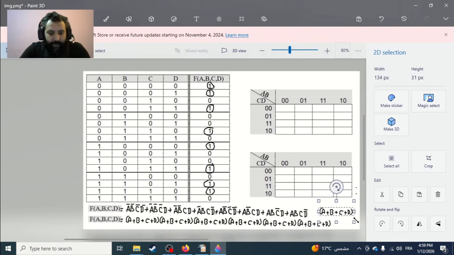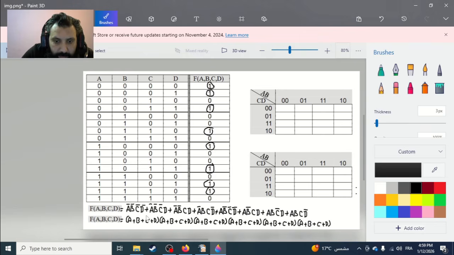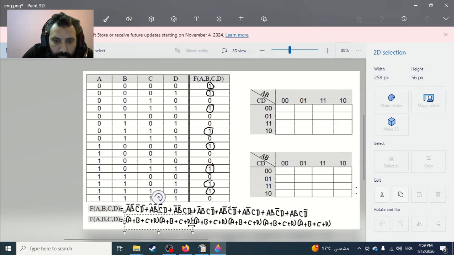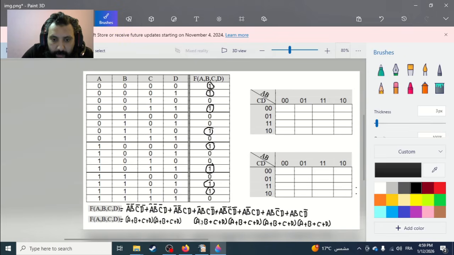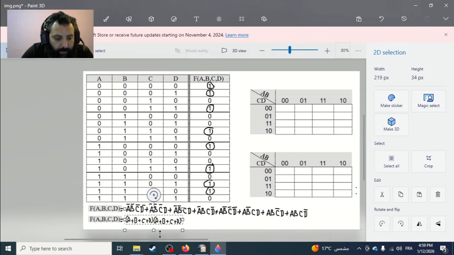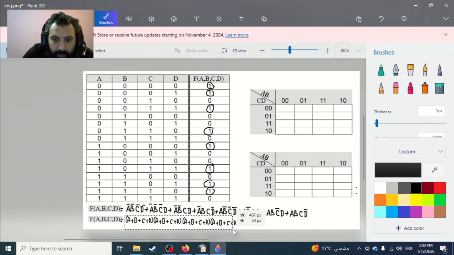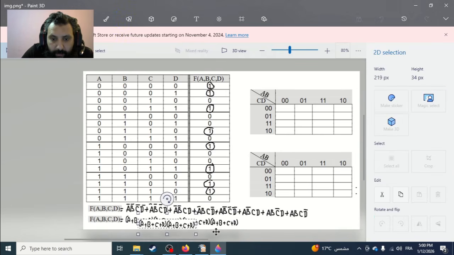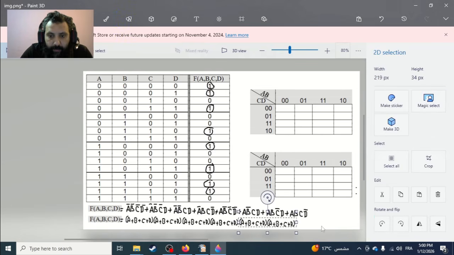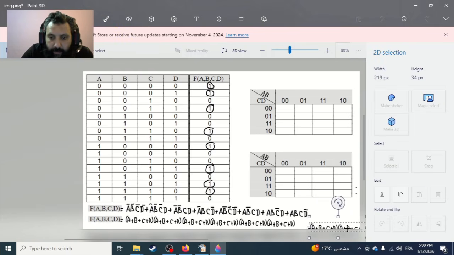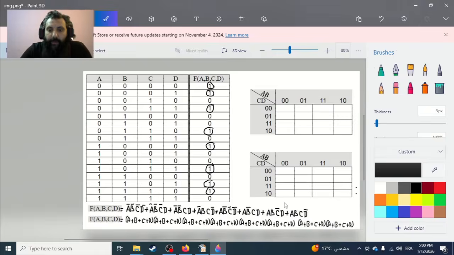This is weird. We can't get enough space. This way, it's possible to get more max terms. Okay. We have 8 max terms.